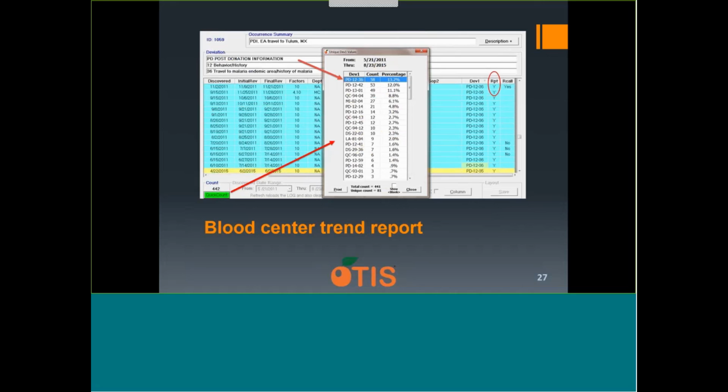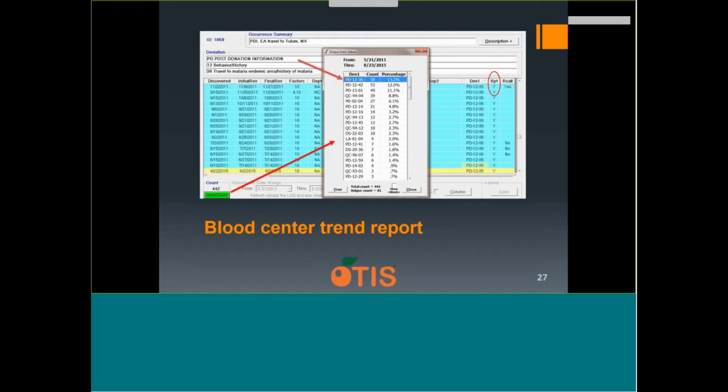There's a count of 58 on those, and a lot of PDs in this section. Specifically, the PDI was travel to Tulum, Mexico.